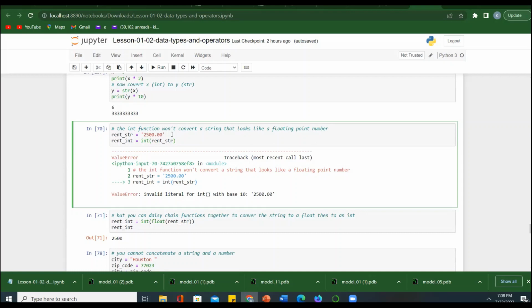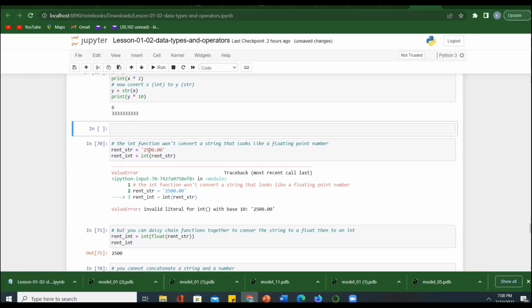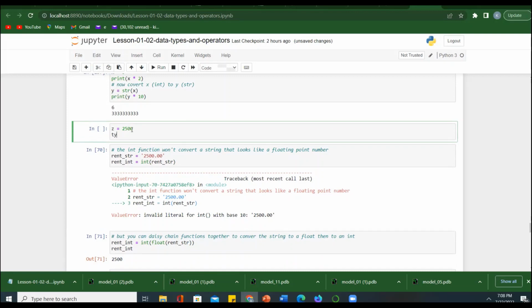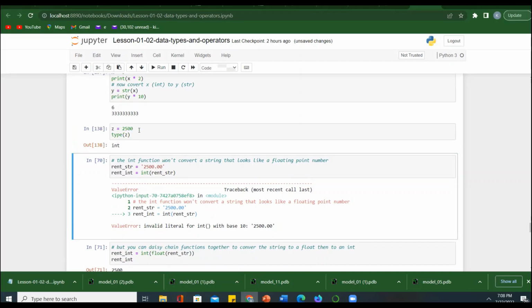Let me use one example to show that. So let's assume we have z equals 2500, right? Let's print type of z. So 2500 here is an integer, right?